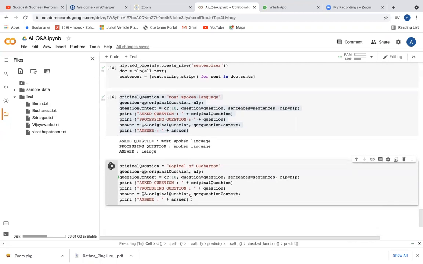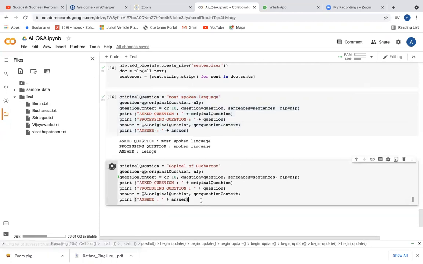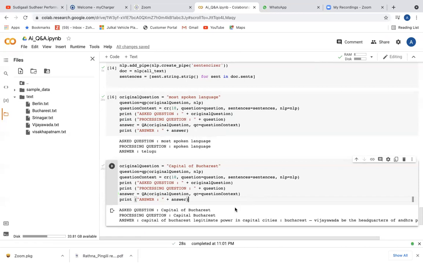Let's see what it comes up with. Here we can see the result. See, that's what it is.